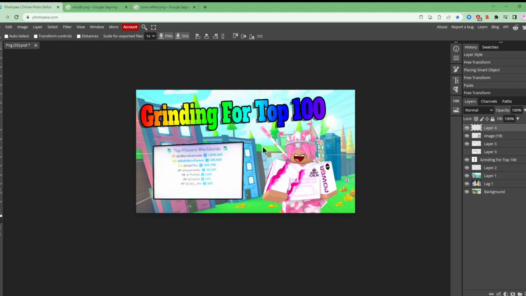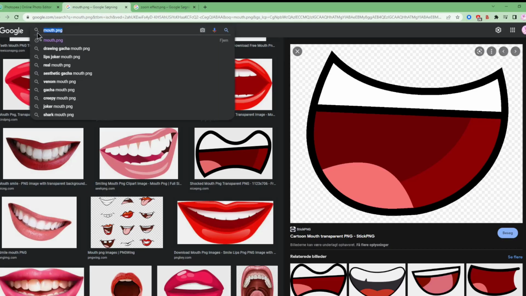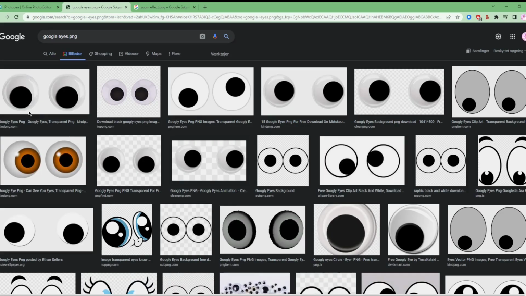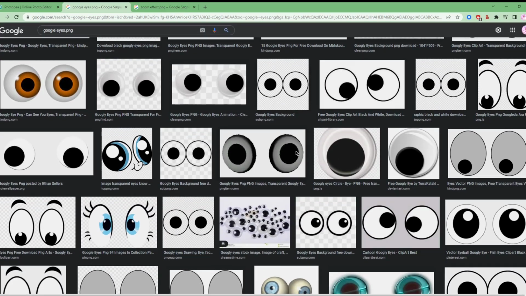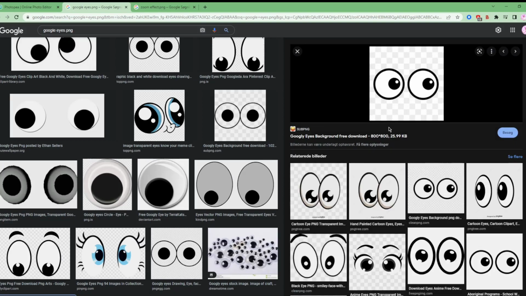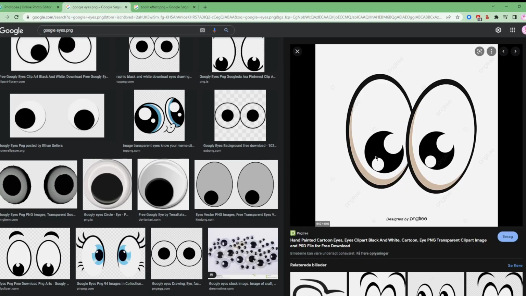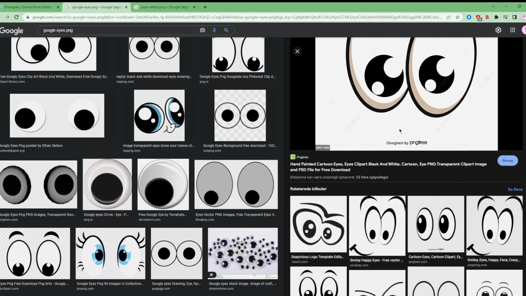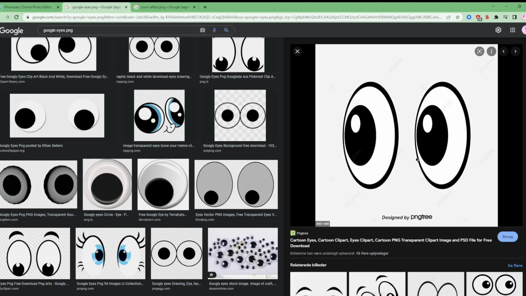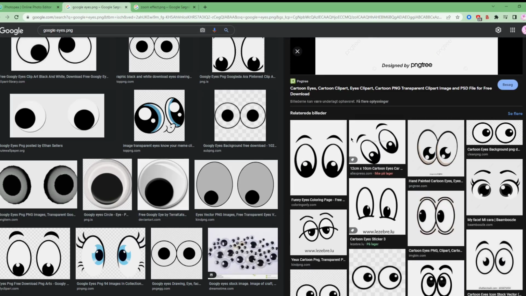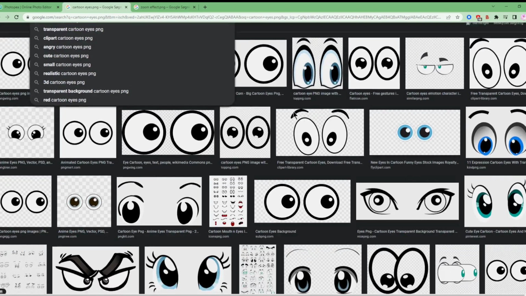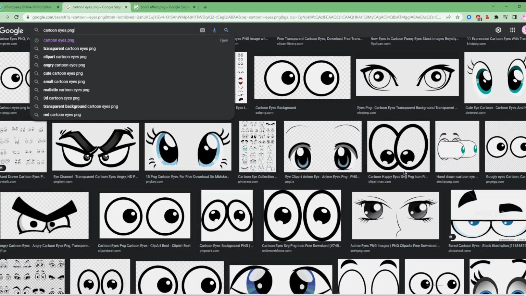Now I'm looking surprised, and even if you want some googly eyes, right? Then you just search for googly eyes.png, and you're going to get some like this. And that could be these ones. These are the ones I used for the other videos, these ones as well. Again, if they are not a PNG picture, this one has watermarks on it, so that's not so good. This one also has watermarks. Let's find one that doesn't have. Okay, so what I did is that I searched for cartoon eyes instead, just to get some more interesting results.